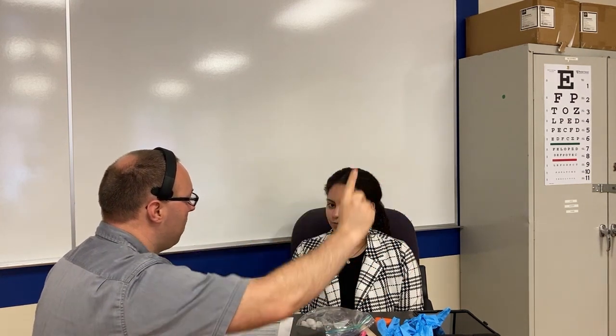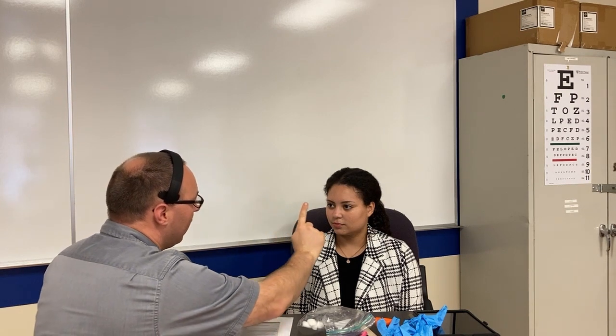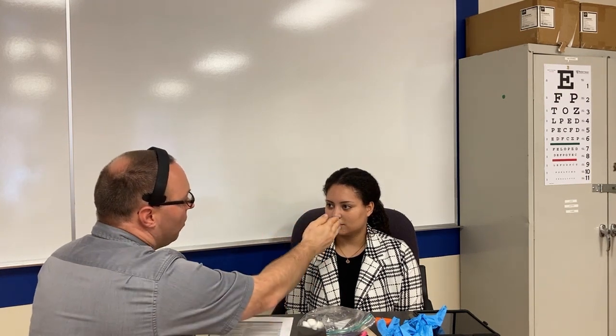Her visual fields appear intact. Now while I'm at the eye, I can have her follow my finger to the left, up, down, and across — making an H with both eyeballs. As she follows my finger all the way in, you can see one eye moved in a little bit but the other didn't. A lot of people will actually have something like that at baseline — it doesn't necessarily mean they had a stroke. Sometimes you develop a lazy eye. Did you have glasses as a kid? You do — are you nearsighted or farsighted?